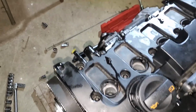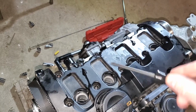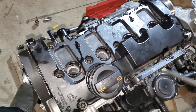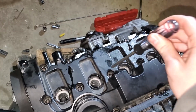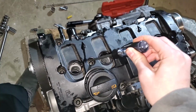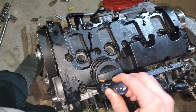For the valve cover, you do want to just hand tighten these first, starting from the inside and working your way out. And then there's a specific sequence for actually torquing these down. You're going to torque all these to 10 Newton meters, but you want to do it in the sequence that they lay out in the manual. So I actually just memorized this. It's not that hard to remember. So it's 1, 2, 3, 4, 5, 6, 7, 8, 9, 10, 11, 12, 13, 14.